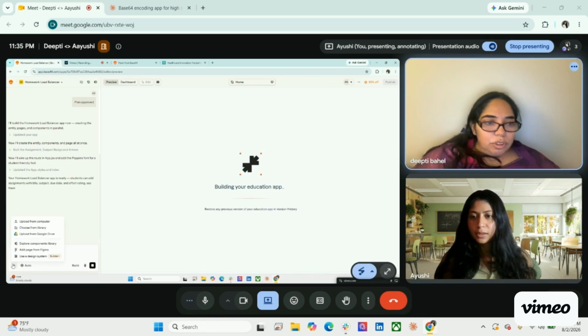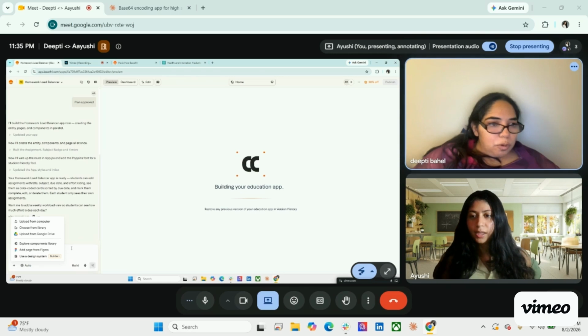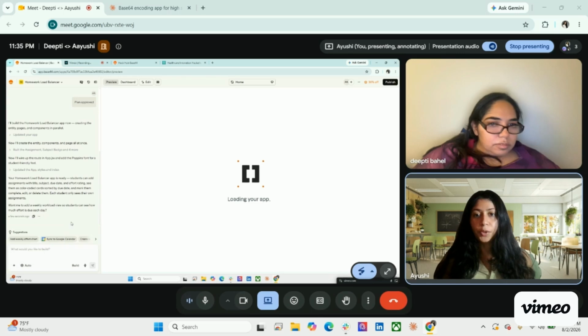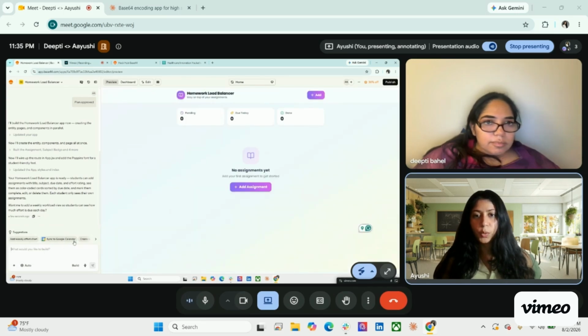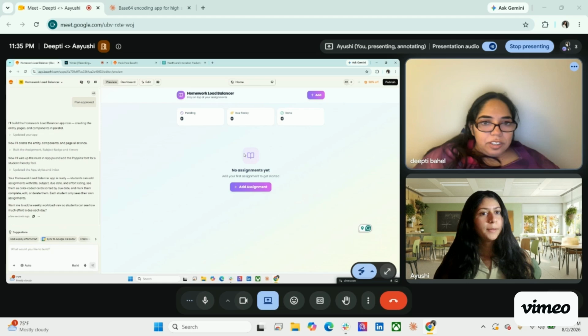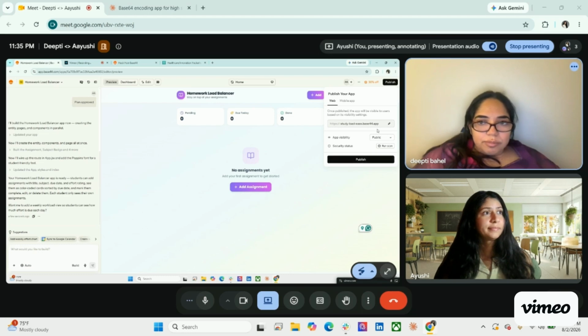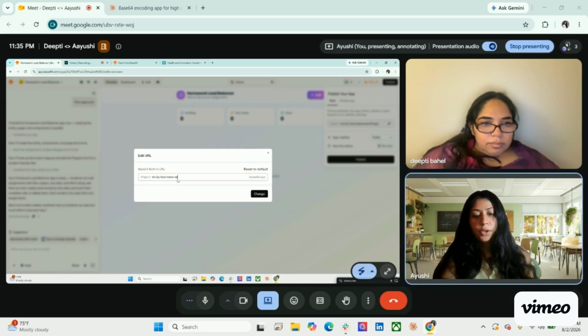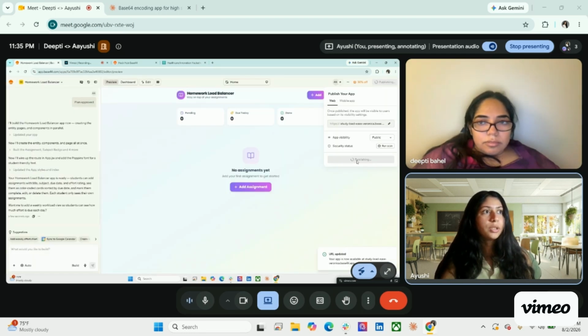So let's see what Base 44 turns up. Yeah, you can also add pages from Figma, you can use your own design, you can upload content directly from the computer, and I love the suggestions which it gives here. Okay. Oh, perfect. Yeah. So let's just publish this application. This is good enough to start with. We can always improve it in the future. Yeah, you can also edit the site name which you want. Base44.app will remain here, but if you want to make it your name, for example, if it's Veronica who has built this app, you can just add your name here and then you can publish it.